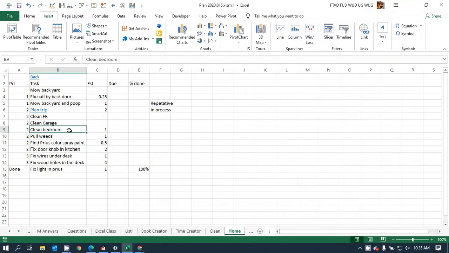Control Shift R. Okay, so it's looking like it's random-y.